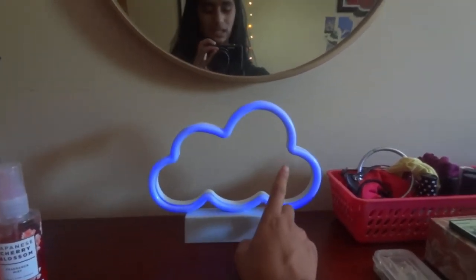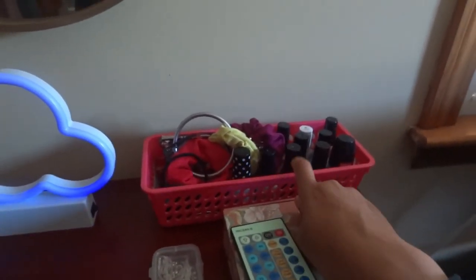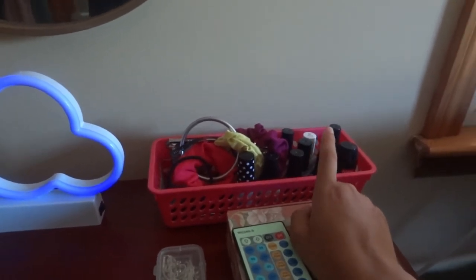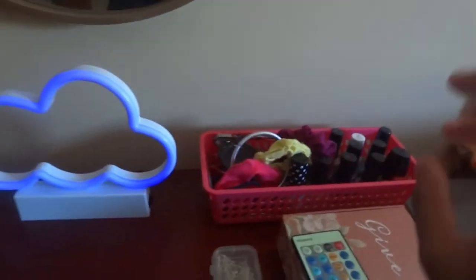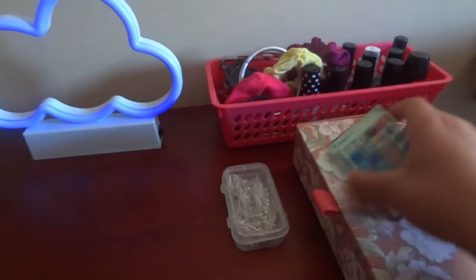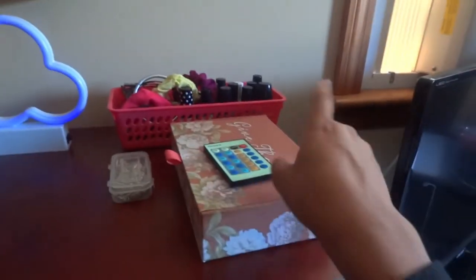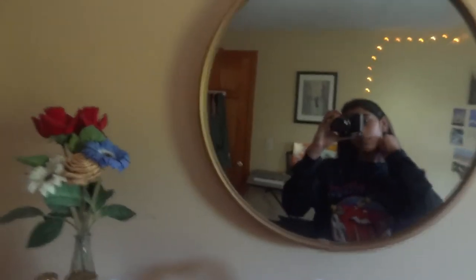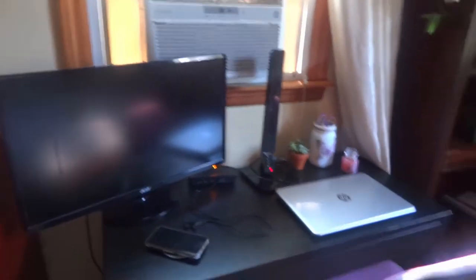Right here we have my hairbrush, I think I got it from CVS. Then there's a little container I think I got from a Chinese grocery a while ago — in it I keep my scrunchies, sunglasses, nail polish, and some anklets. Right here we have the remote which I use to turn my LED and fairy lights on and off. And then right here is my jewelry box, I think I got it from Michaels. That's it for my dresser.